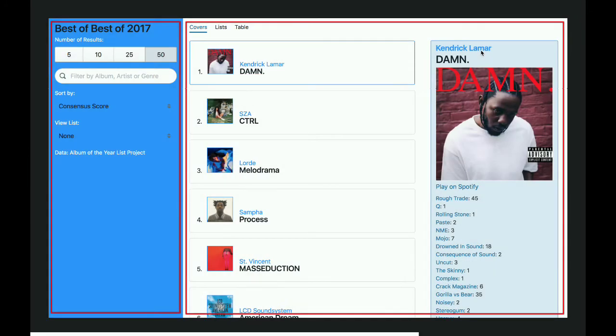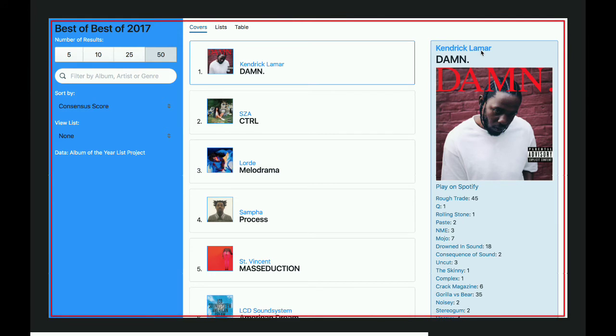So if I follow that through, I might look at the cover visualization and say, okay, maybe that has some of this album state. But again, as I think that through, there's also the list visualization, the table visualization. They use all that same album data. And then even the control panel, it still has to know some stuff about the album state. It needs to know how many albums there are and how things are being sorted and stuff like that. So it eventually brings me to a point where it makes sense, in this case, to promote the state to the level of the app, basically, the highest level component. And then that can be passed down to all of the children components inside of it.